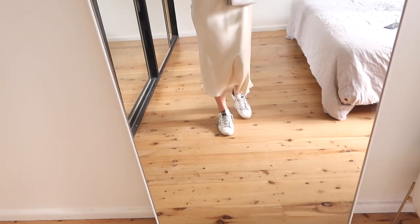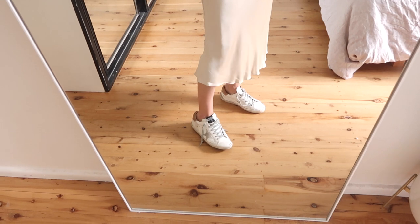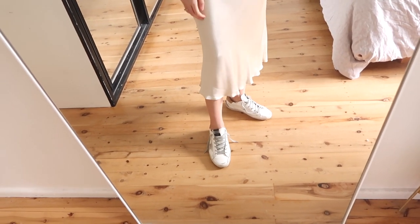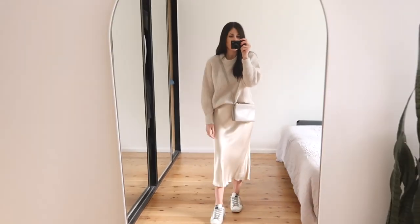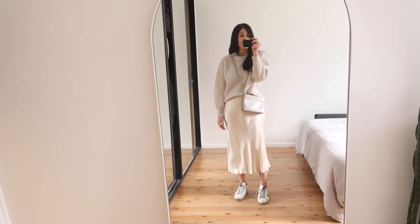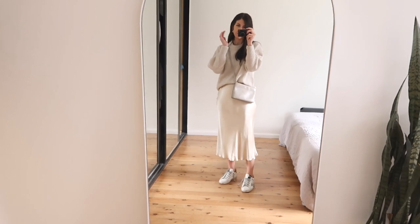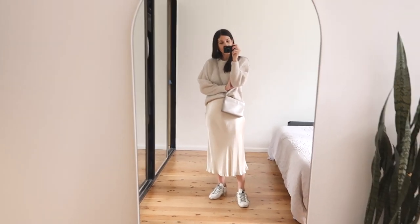The shoes I'm wearing are my Golden Goose Superstar sneakers, which you will have seen me talk about in my Best Basics sneakers video. These are so gosh darn comfortable and really great if you have wide feet. This is just a really good option if you're kind of lounging around, maybe doing a little bit of light work — nothing too strenuous that's going to get you dirty, because you are wearing a very neutral coloured outfit.